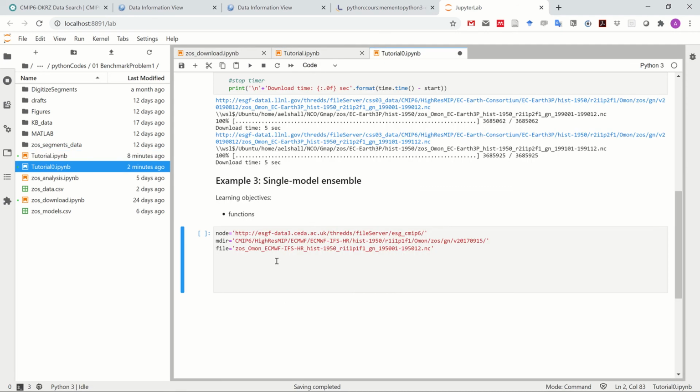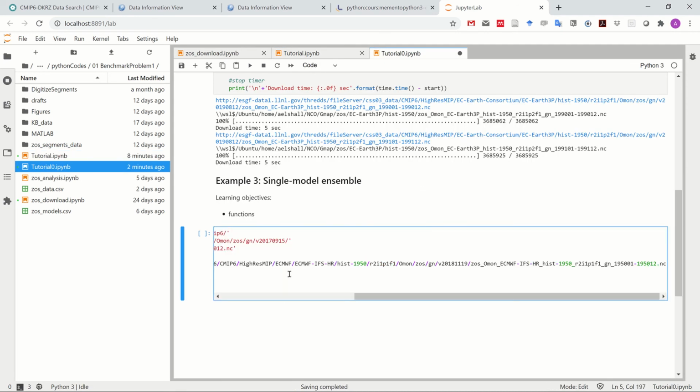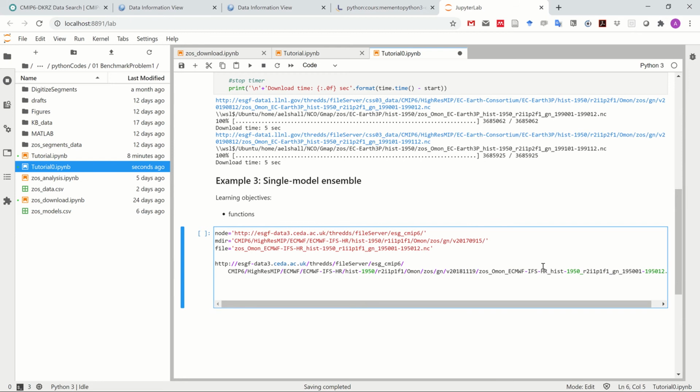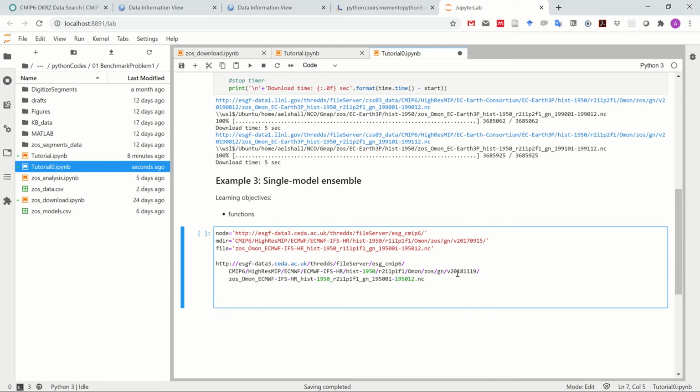We go here, this is for the second realization. You see this would be the same until here, but the version here is different. So that simulation was uploaded at a different time.